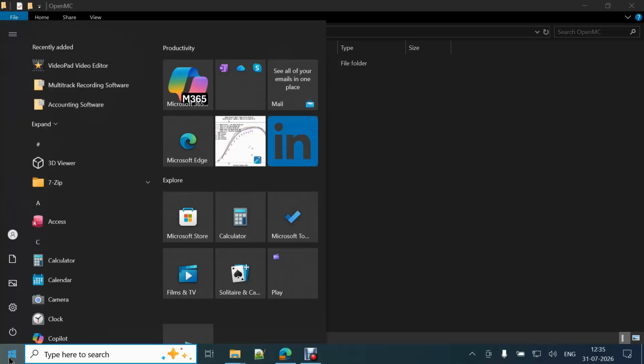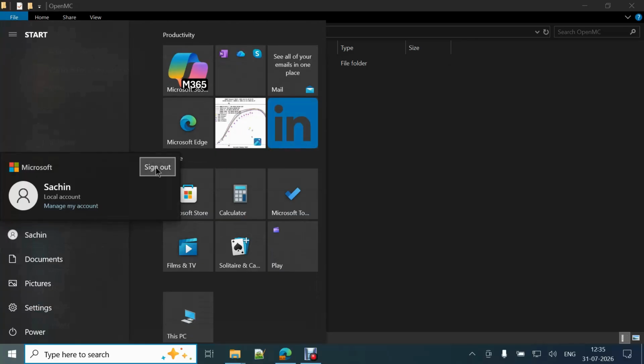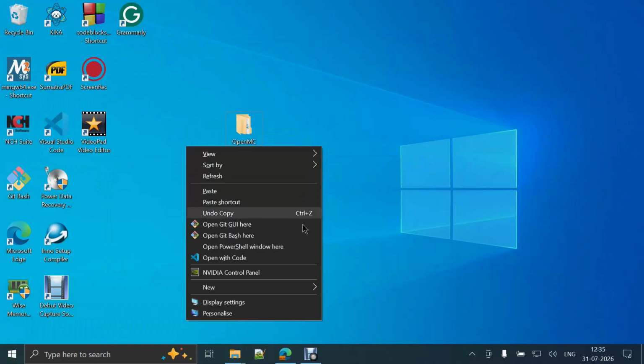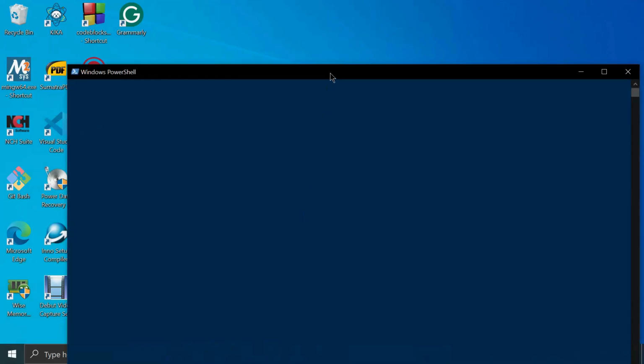In order to have the path variable work finally, you have to sign out and sign back in to your Windows account so that the cross section variable and the path variable get updated. And after that you just open a PowerShell window, just hit Shift, right click and open PowerShell.